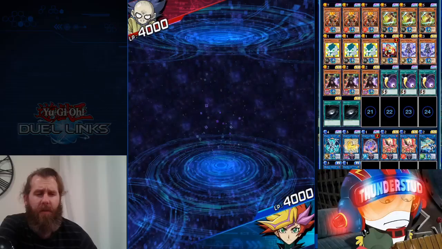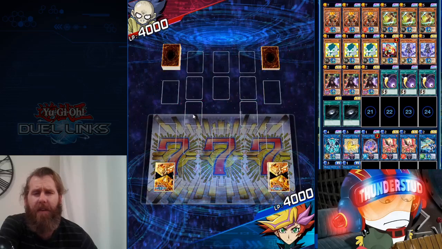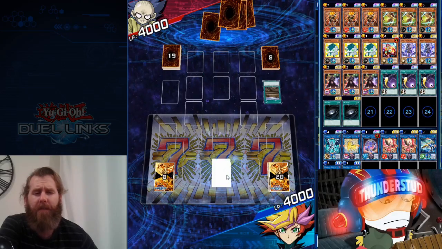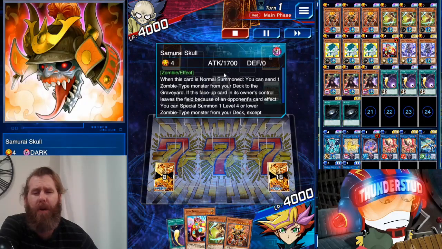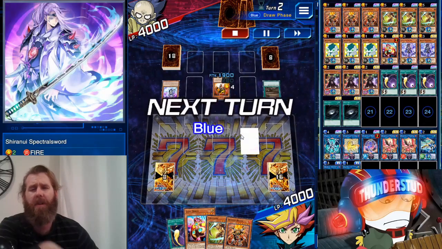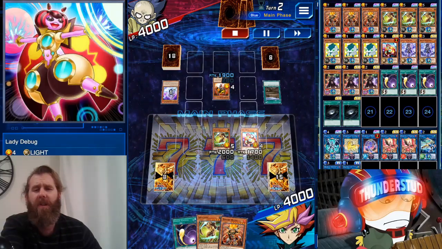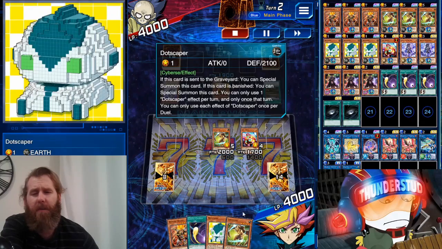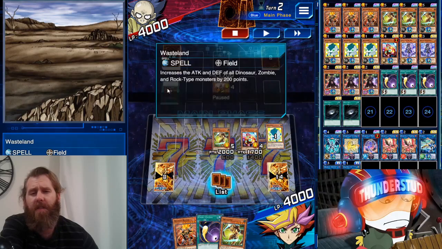Great stuff, guys. Alright, here we are facing a Bones. We're going second. Definitely a second turn deck. He's showing straight to the grave. We got a Cosmic Cyclone, we got Slayer, we got Debug. He's starting with Samurai Skull. He is Spectral Swords, Shiranui. So no back row, we go with Slayer into Debug. Debug into Dot Scraper. We will destroy his Wasteland.